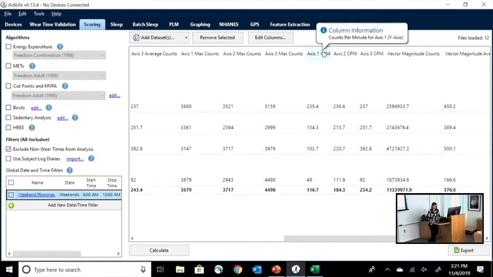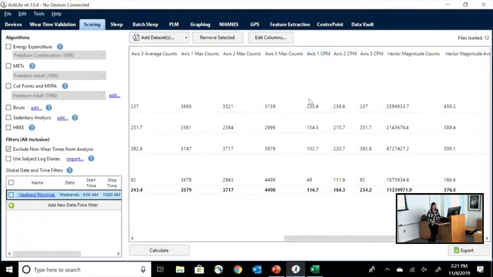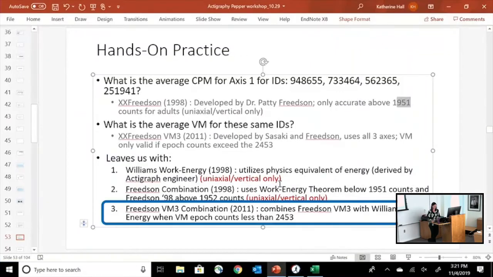If you look under axis 1, counts per minute, so that's the vertical axis, and that's what she's using for these criteria for the uniaxial. For this one, they would be required to have at least 1,951, and you'll see our folks are barely getting over 200. So this really underestimates the kilocalorie expenditure for our older adults.